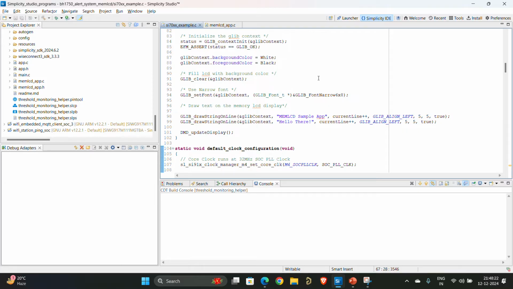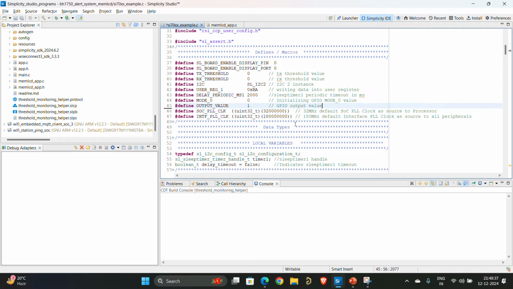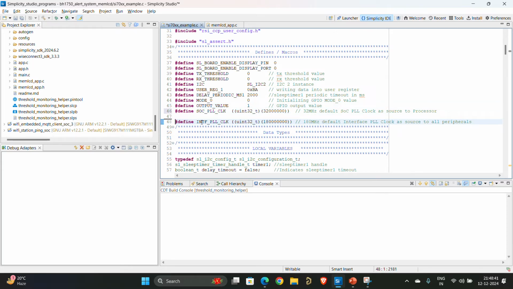That is processing the incoming ambient light sensor value and deciding whether it is too low or too high or normal, and based on that displaying on memory LCD. So before moving further, let us define a few thresholds. Let us define threshold here. Yeah, hash define. Let us give it the name th underscore low. Lower threshold, let us keep it to be 100.